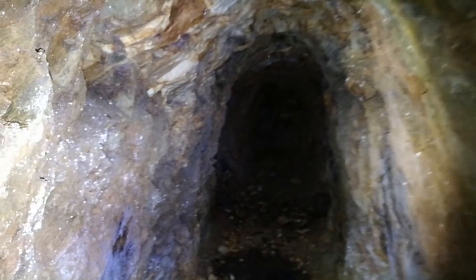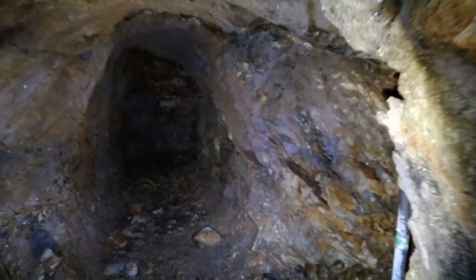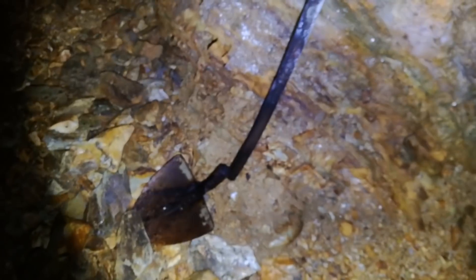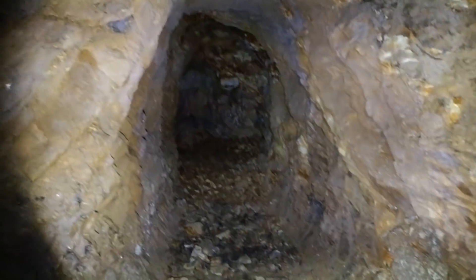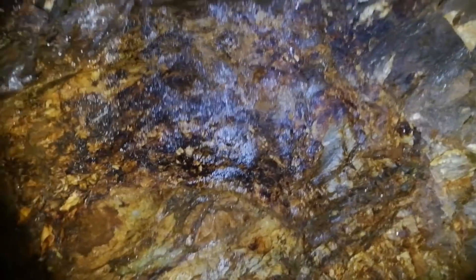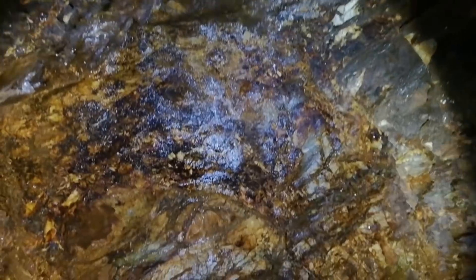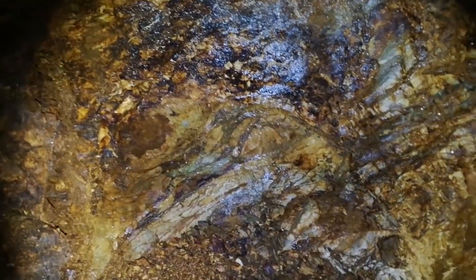The mine is pretty well intact — there are no loose stones on the ceiling. At the end of the mine there's a little bigger room where it seems they knocked down a lot of iron. Here you can see what's probably iron. I will take a small sample home to prove it, but I'm pretty sure that's just really black iron oxide.